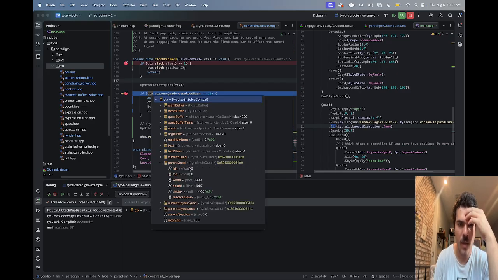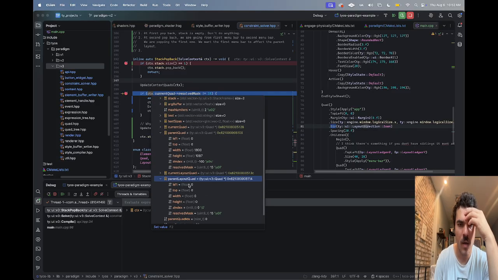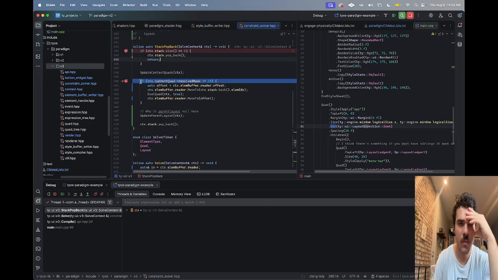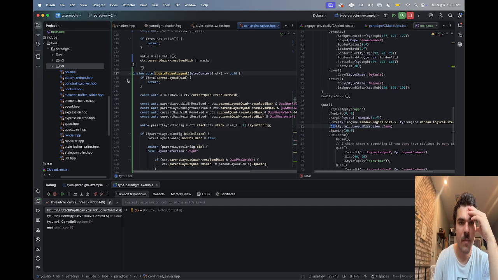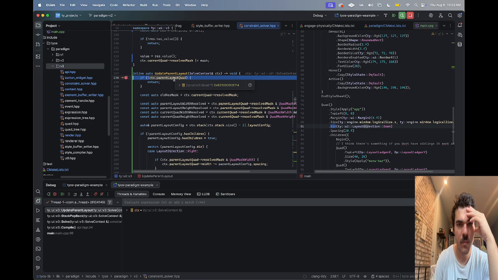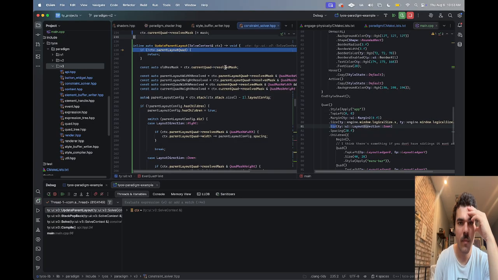Parent quad, that should be the size of the window. Parent layout quad. Right, we haven't done anything. Okay. So we're looking at the right things. Parent layout quad exists. Yep. Okay. It's resolved.